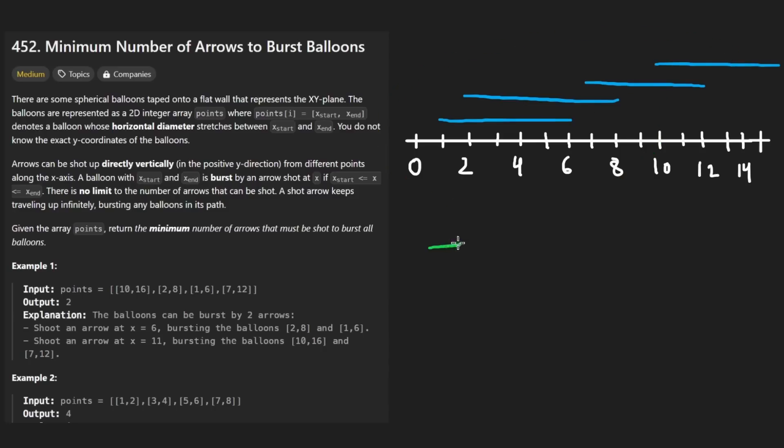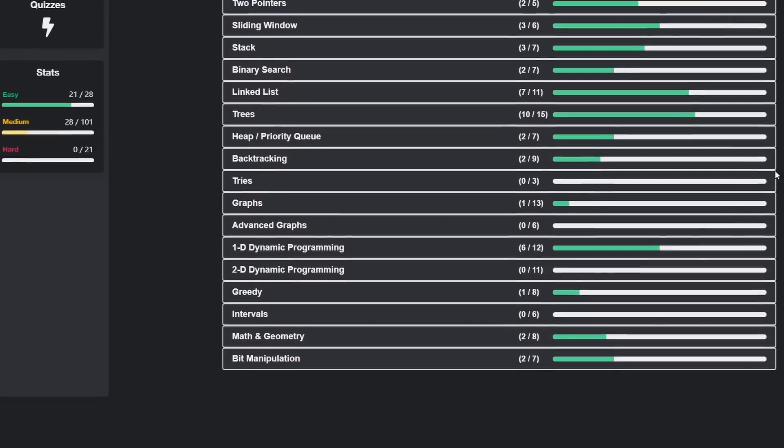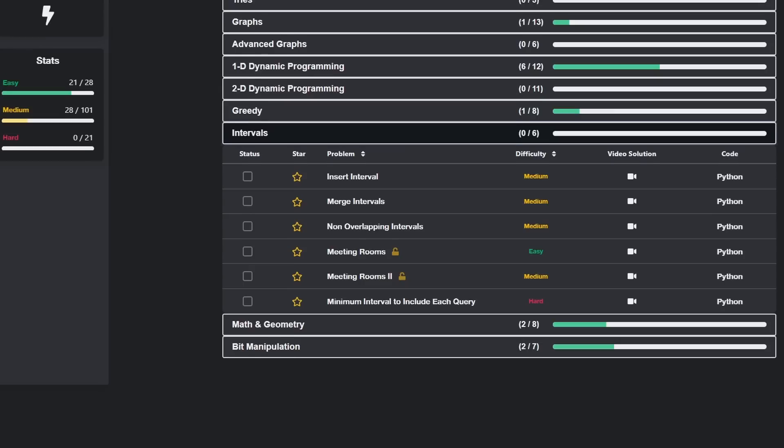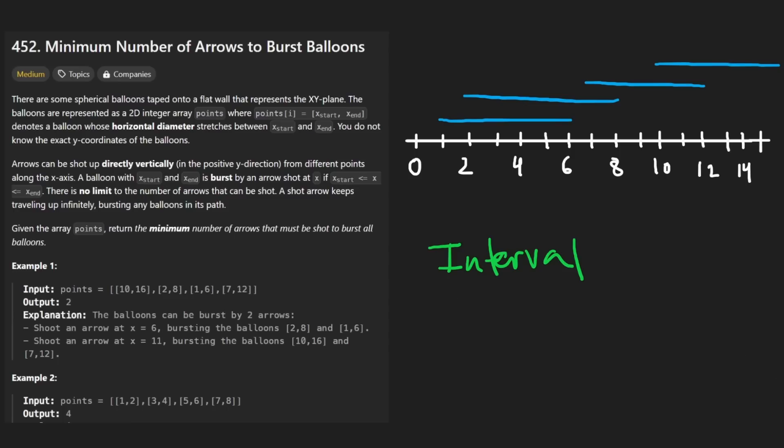So that's the whole idea behind this problem. As you can kind of tell, this is very much an interval problem. If you've never solved an interval problem before, this one's going to be pretty challenging. So I did want to quickly take a second to mention that I've created something called NeatCode.io. You might have already heard of it. If you scroll down to the interval section over here, this actually gives you all the background you need to solve this problem. More specifically, I think it's these two problems, Merge Intervals and Non-Overlapping Intervals. Probably the first two will probably be enough to understand this problem.